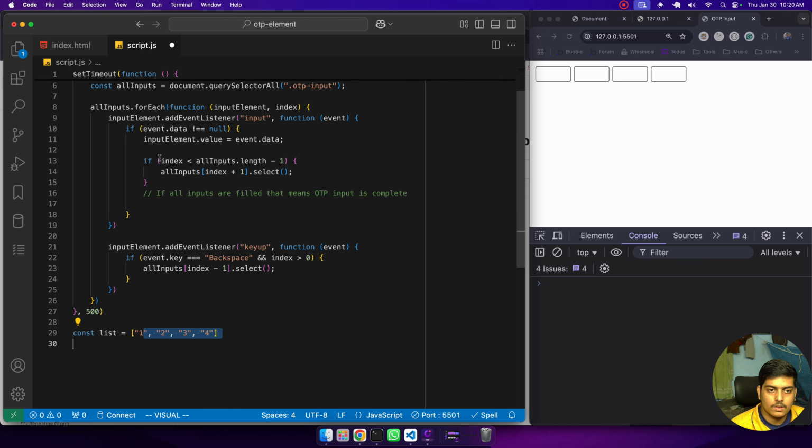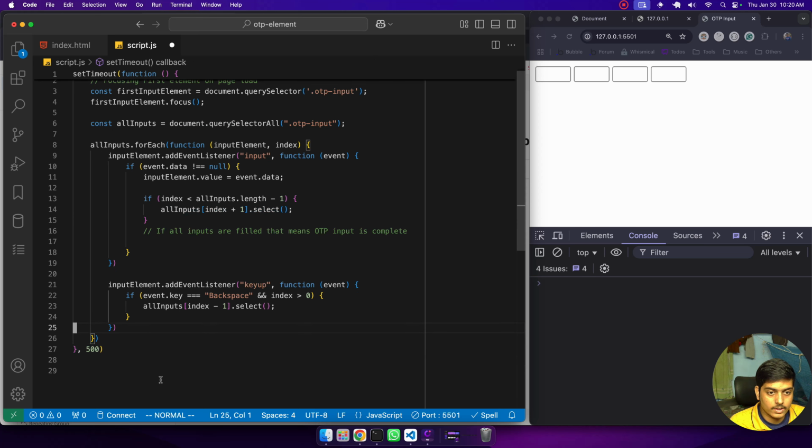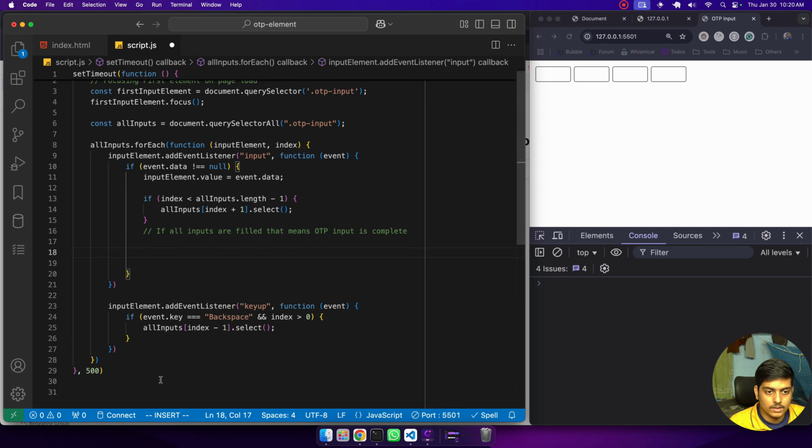For example this all inputs, let me do console dot log all inputs inside here. Then we can use map, but for that you have to convert it into an array.